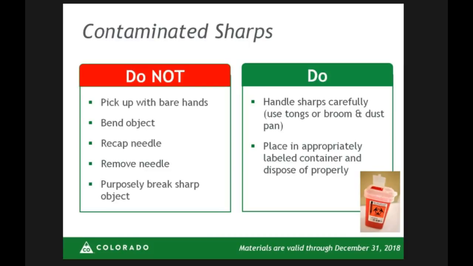Contaminated sharps. Needle sticks are uncommon in schools and child care programs. However, keeping yourself and those around you safe is important. OSHA defines contaminated sharps objects as things that can penetrate a worker's skin, such as needles, scalpels, broken glass, tubules, and exposed ends of dental wires that are contaminated with blood or other potentially infectious materials. Be sure to store the sharps container out of the reach of the children.